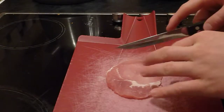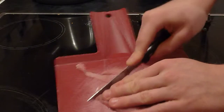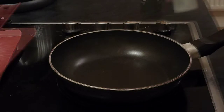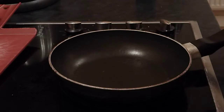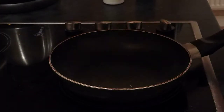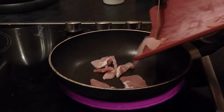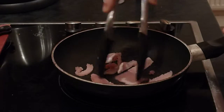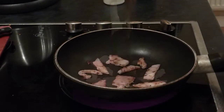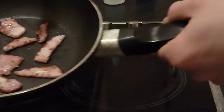So just before we fry the bacon, I'm going to cut it up into little strips so we can sprinkle it all over the crisps when it's ready. Now we're just heating up the pan before we fry the bacon and I'll add some olive oil to this as well. The pan's pretty hot now so I'm going to add two sprays of olive oil, and then we're going to add the bacon and let that fry. Just give that a twizzle around the pan, then we need to flip them over halfway through. Once these are cooked — they're pretty well fried now — we're going to turn off the cooker and then leave them to the side.